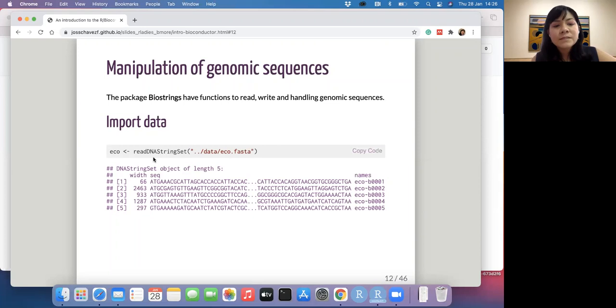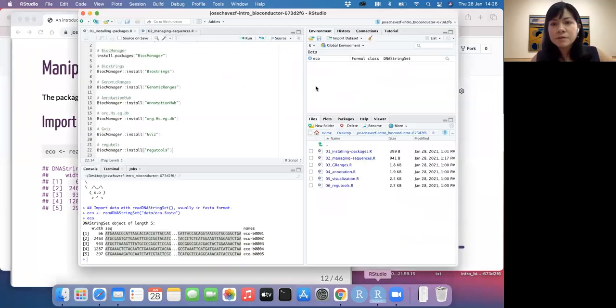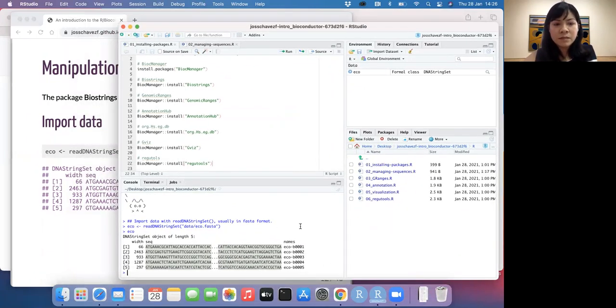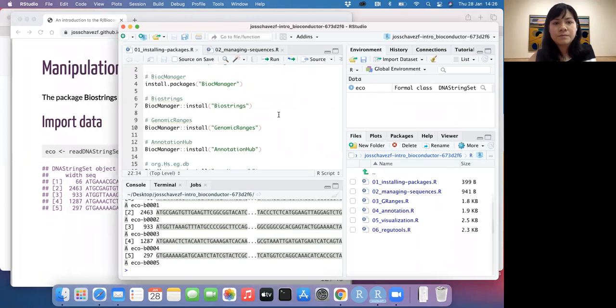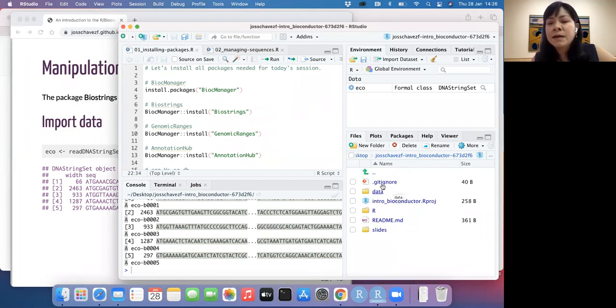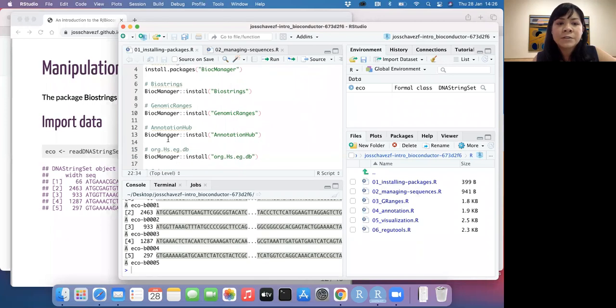So let's open our first script in RStudio. I will zoom in a little. In the repository of the materials, we have different folders, and all the R scripts are in the folder R. The first script has all the installation indications for the packages that we are using today.